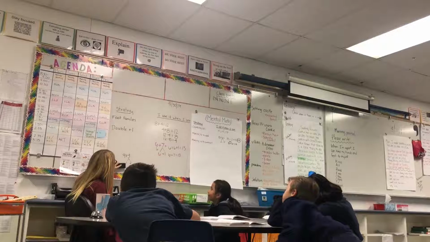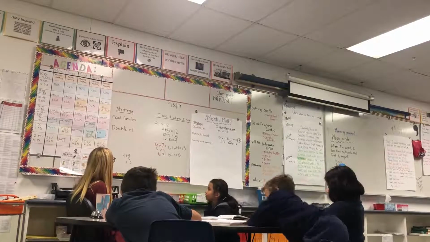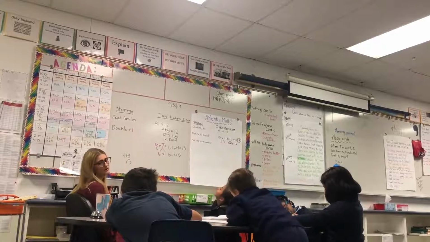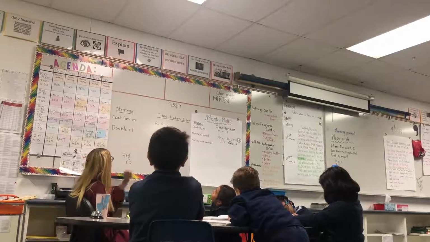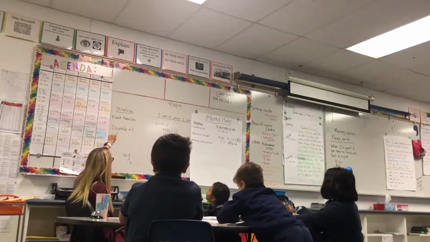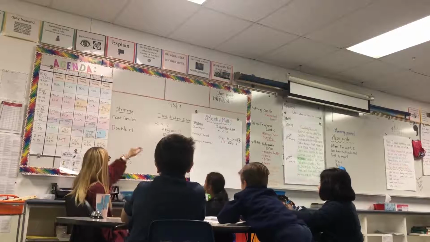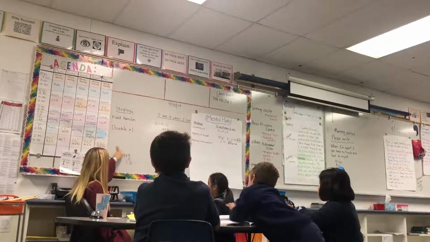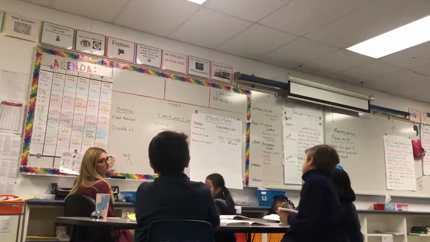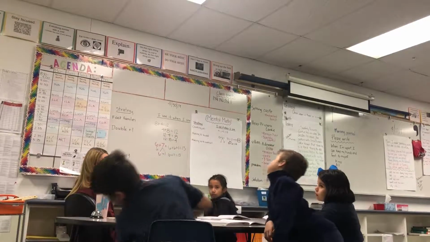Does anyone see a different strategy? Yeah. What do you see, Eden? Well, they're all mental. But which one of those strategies can we use? Counting on, making 10 to add, making 10 to subtract, fact families, or double plus 1? Well, I don't have any other fact family to look at, right? What do you think, Eden?